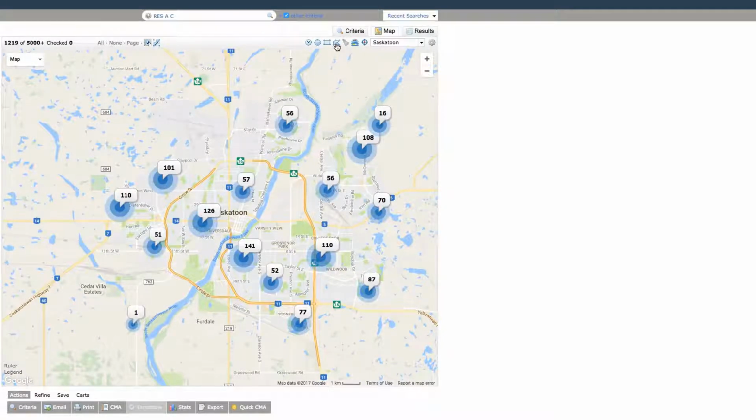And now I'm going to use this polygon tool at the top of the map here. I'm going to click on it to highlight it. Now with my crosshairs showing on the map, I'm going to simply left click and move my mouse down. As I move my mouse down, you see there's this line that follows me. Every time I do a left click, it's going to drop a point there where I can then adjust what that line looks like.